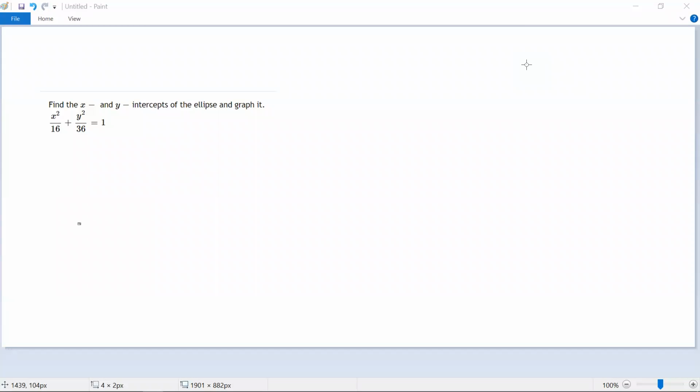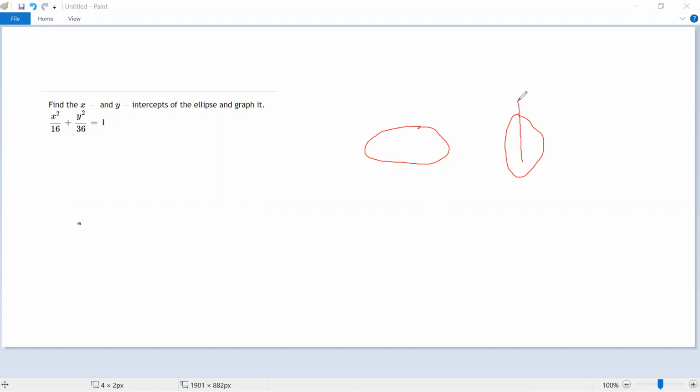Okay, so to find the x and y intercepts, and I know you guys didn't do any kind of conic sections this last year, but an ellipse is just something like a flattened oval, right? And you have horizontal ellipses and vertical ellipses, depending on whether the y-axis or the x-axis is the focal axis. And the thing about a focus, well, let's do that. See, an ellipse has two centers, and we call those the foci.